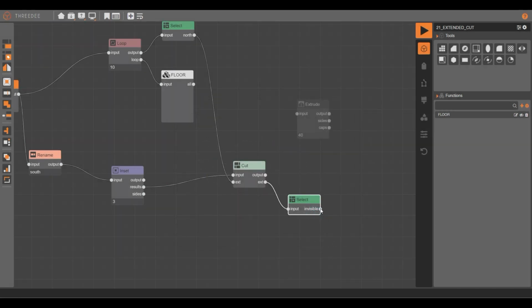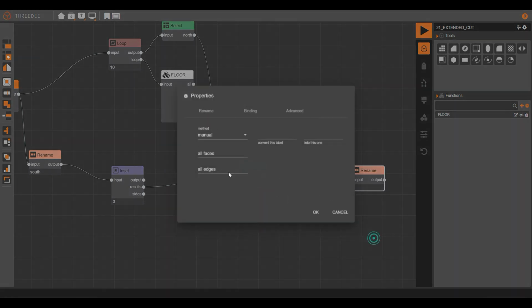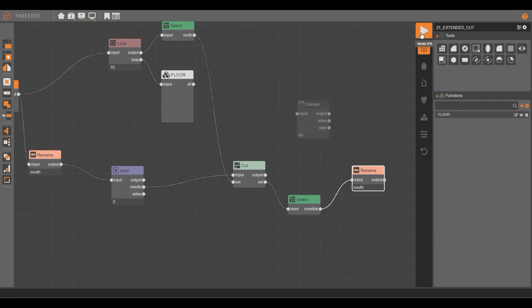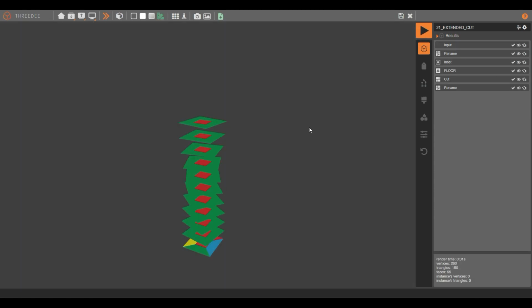For example, if you select here invisible and rename it as south, now you're selecting the center that was invisible.